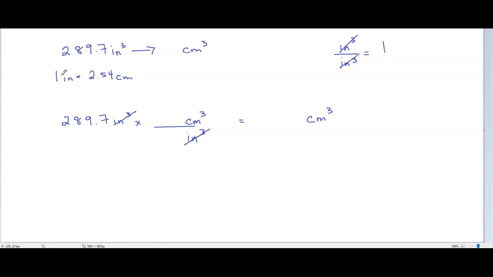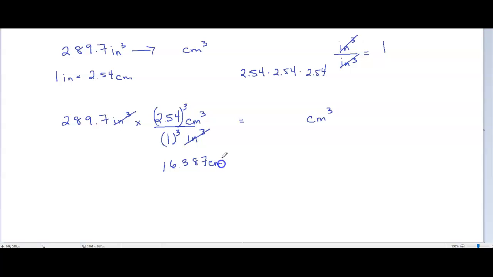Now the only conversion factor we have is that 1 inch is equal to 2.54 centimeters, but because we're talking about cubes, just remember, just cube that. In other words, times it by itself 3 times. So 2.54 times 2.54 times 2.54. That's going to give us, I'm just going to put it underneath here, 16.387, which is what you have. Yep, you had that in your answer. You just had it in the wrong place.